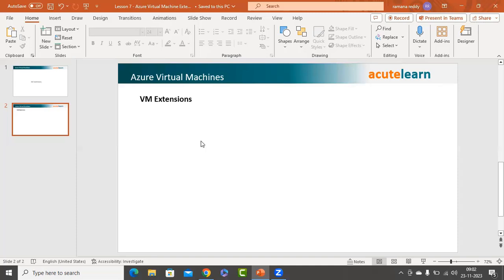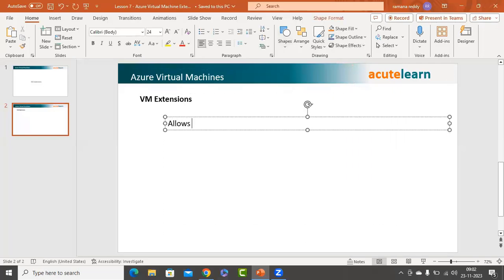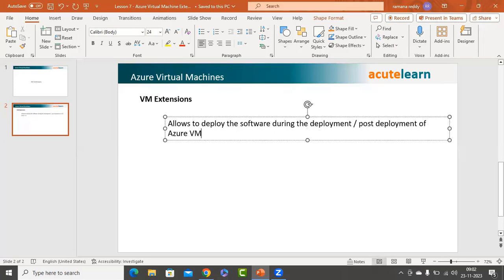Now, what are VM extensions? VM extensions is a feature which allows us to deploy software during or post deployment of an Azure virtual machine.